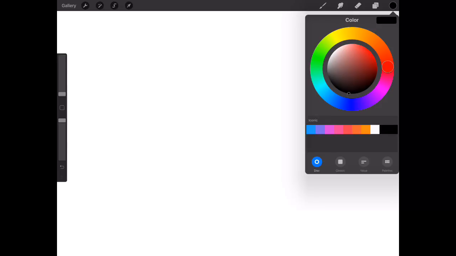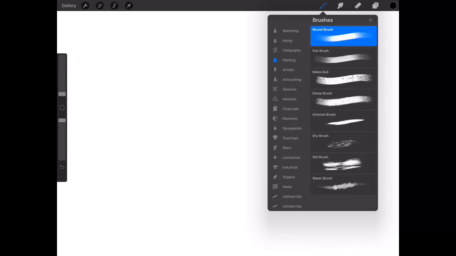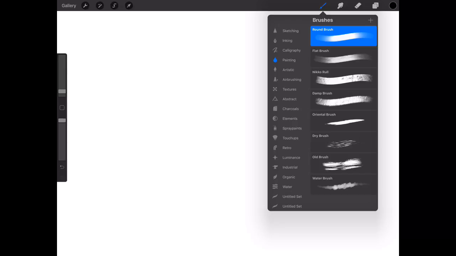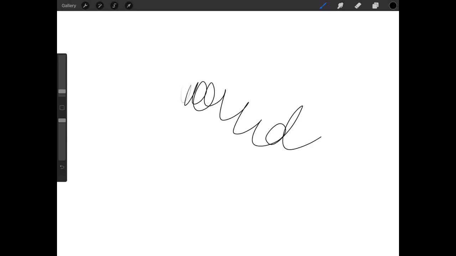We're going to draw a character, and we're going to make the character very, very quickly. I have just this brush selected. You can use practically any tool you want, whatever you feel comfortable with. So that's kind of how mine's going to look.